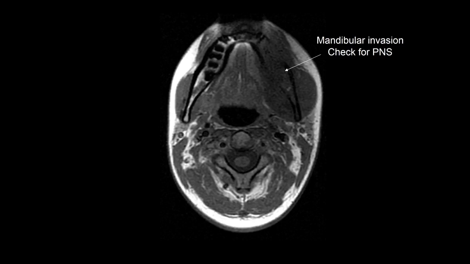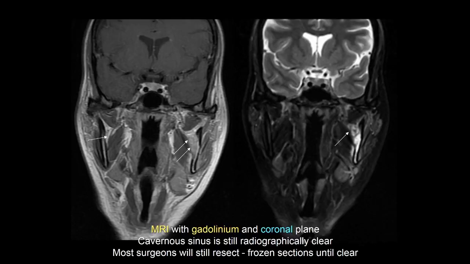So when we see something like this, when we see that there is diffuse infiltration of the mandible, we know that the nerve is totally surrounded by tumor. In this case, you definitely want to trace the nerve back, looking for thickening or enhancement, which would be radiographically suggestive of perineural tumor spread.